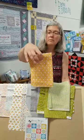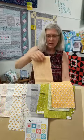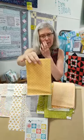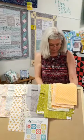Chickens in kind of a peachy yellow, gold. I think it's called gold, something like that. And some circles. A check on the bias. We're seeing a lot of these printed this year, which is kind of fun. That makes it fun for a different look.